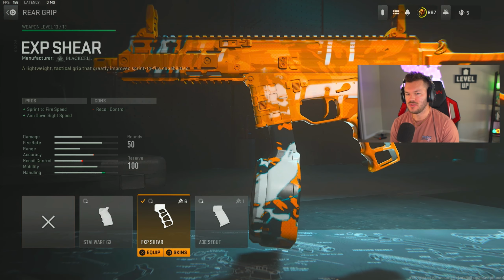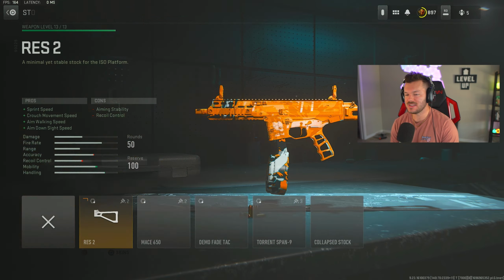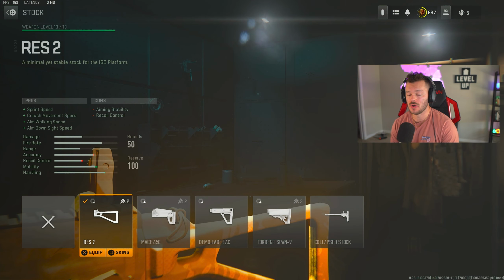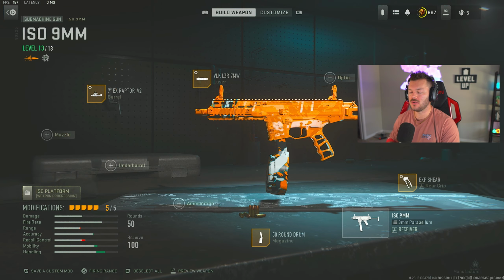Now we're going to go on back here to the EXP Shear: sprint to fire speed and aim down sight speed. Great stuff. And the tuning on that is going to be minus 0.77 and minus 0.35. And of course, our last attachment here is the Res 2 stock. So sprint speed, crouch movement speed, aim locking speed, and aim down sight speed, making us super unbelievably mobile. That's incredible. We absolutely love it. The tuning is going to be a -2.58 and a -0.62, and that is going to conclude my top 5.